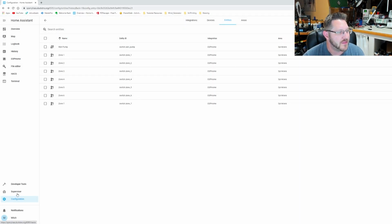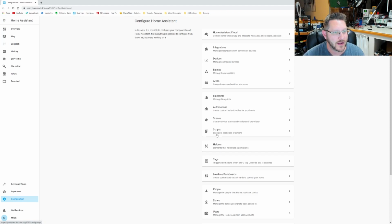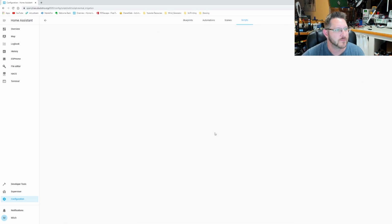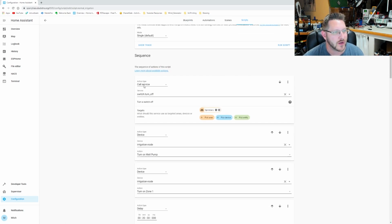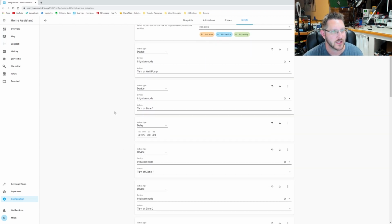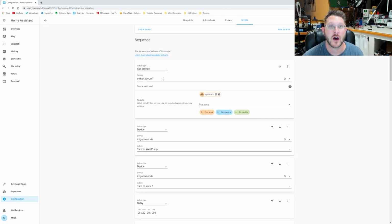Then in the scripting, when we go back to scripts here from configuration, we go to my normal irrigation, I can call that script, say call service, say switch off, and then my target is that area. So you can say pick area, and then you can choose what area you want to pick. And I chose sprinklers. Okay, so that's my target area. And so it turns off all of those entities. So when I first start the script, I make sure everything is turned off.